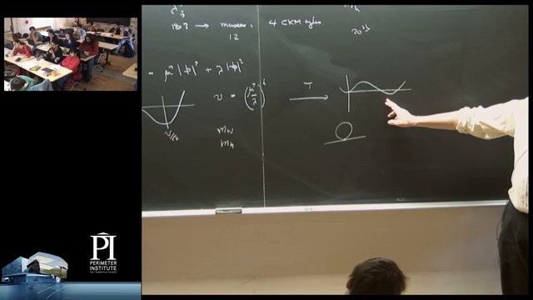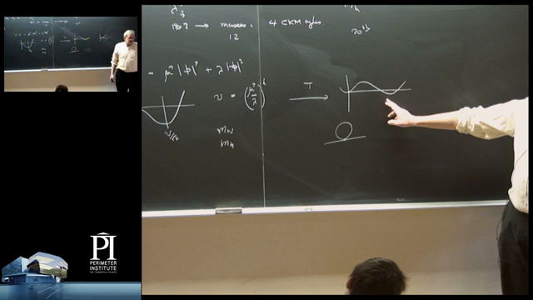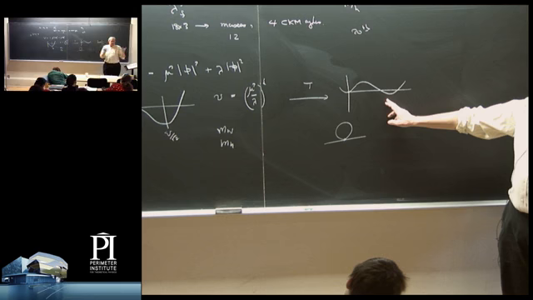For example, W bosons at finite temperature interact with all these thermally excited photons. I mean, of course, there's all this thermally excited stuff: the quarks and leptons swimming around in the plasma, and the photon and the W boson are plasma excitations in that. So you have to take that into account.